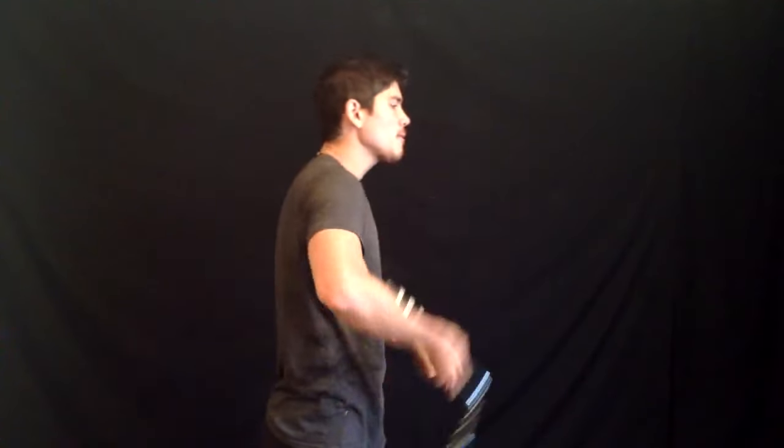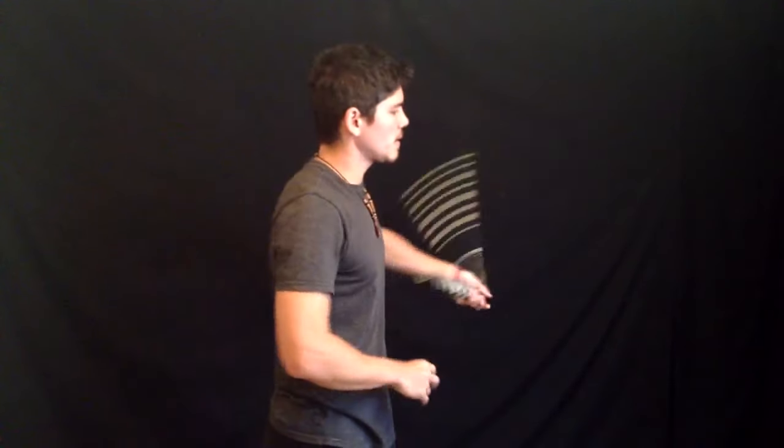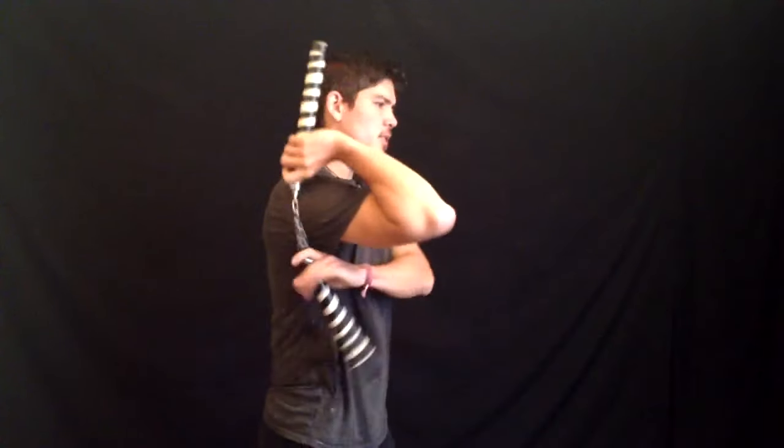Like that. So now we have this move, and you may only be about this far in it, and that's perfectly okay. Just keep working it until you feel more comfortable and you can put in those spins. Let's say you grab it here, but you don't necessarily want to keep pulling it in the same direction. Now we're going to start working the other direction.